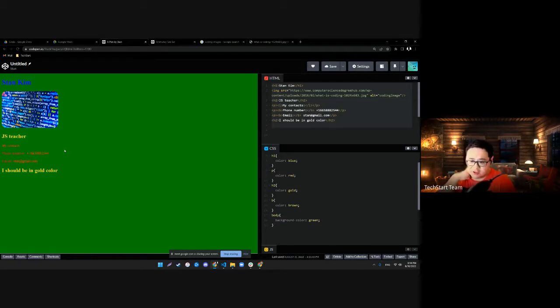A bug is an issue, or something that is not expected, right? According to the documentation, we know that this specific text has to be in red color, but for some reason it's in gold color. So Adina will just open the CSS file, find that tag H2 and say, hey, here instead of gold it should be red, right?